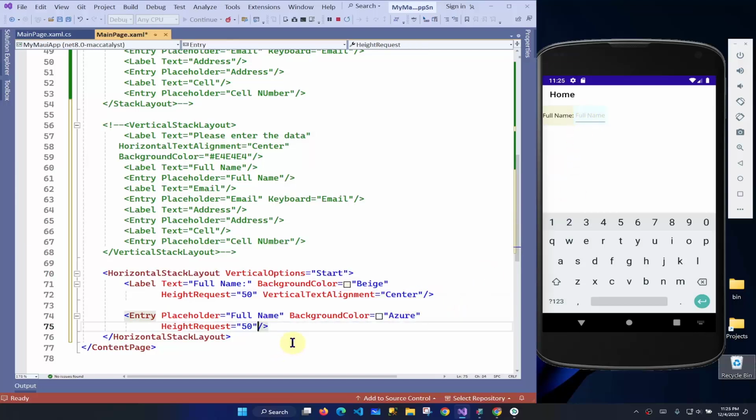And after that, we can increase the width of the full name. This is the full name, and I can easily come over here and say the width request equals, for instance, 450 or something like that. Or I can decrease this number to 400. And after this, I can decrease this to 300. You are completely free, so 300 is really great for me. Now I have the full name, and the full name is over here.